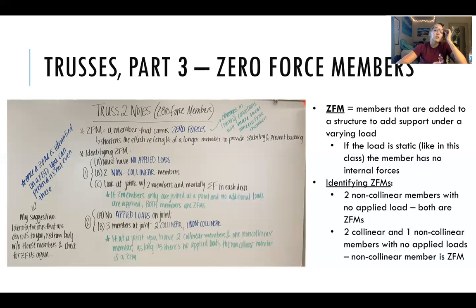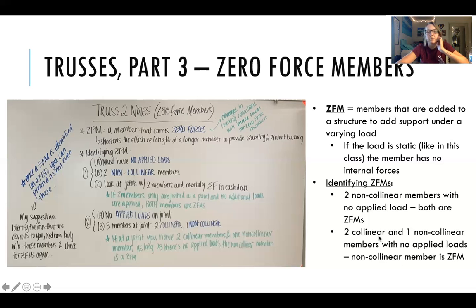So that being said, you kind of have to look at it a few times, right? So go through the entire truss structure a couple times, because as you're eliminating zero force members, so for example, say that you have a straight line and then two other members coming off of it. So you have essentially 4, but 2 of them are collinear, right?